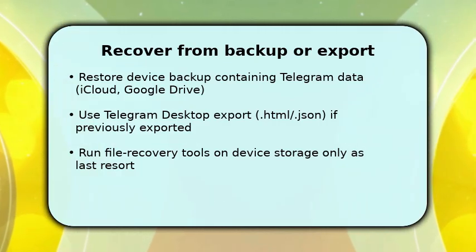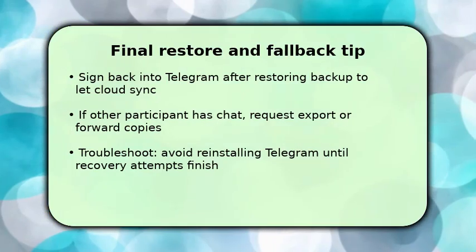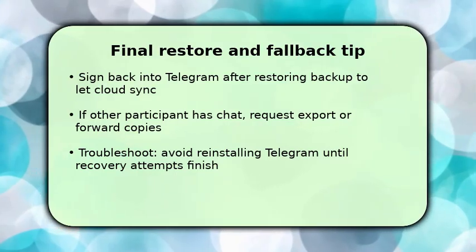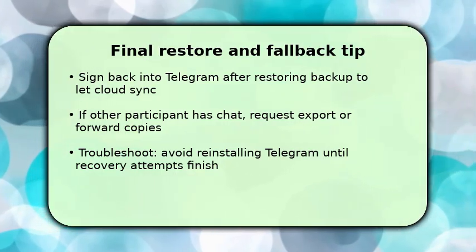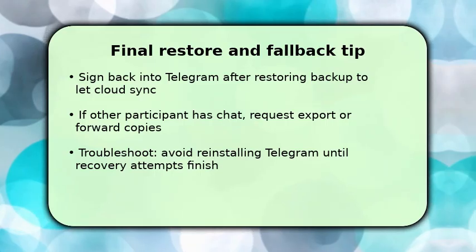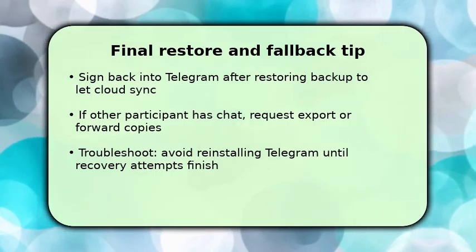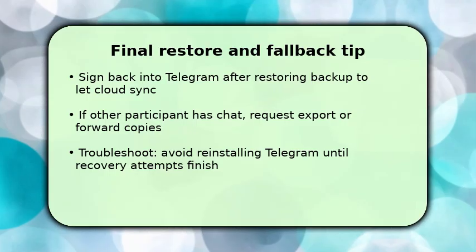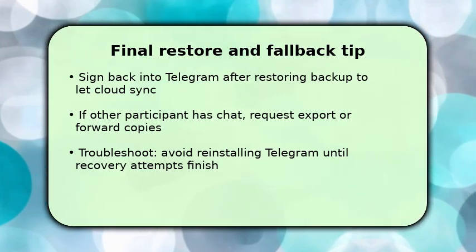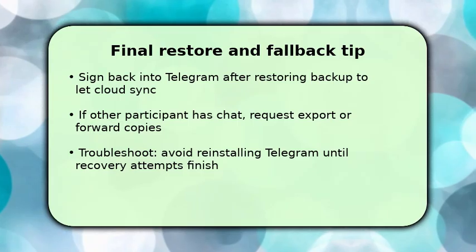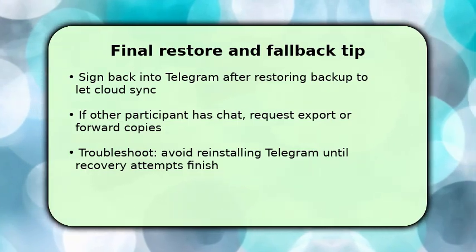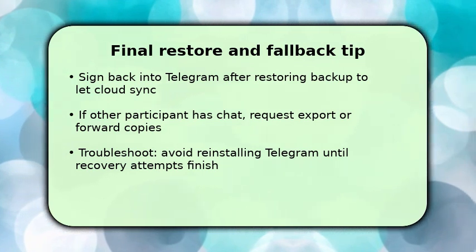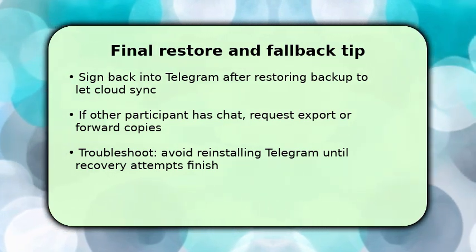After restoring a backup or retrieving an exported file, sign into Telegram and let it complete a full sync. Make sure you do not reinstall or update the app first, because that can prompt a fresh sync and remove local traces. If another participant still has the chat, ask them to export or forward the messages. This is often the fastest fix. Troubleshooting tip: if recovery fails, stop using the device immediately and consult a specialist or professional recovery tool to avoid overwriting deleted data.